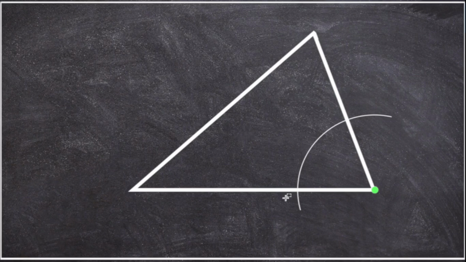Then from each point of intersect, highlighted in red, draw two curves that intersect. So starting with the intersect point on the right, place the point of the compass at the intersect and draw a curve like this, and then without altering the compass, place its point at the other intersect and draw another curve, and be sure that both of these new curves intersect.